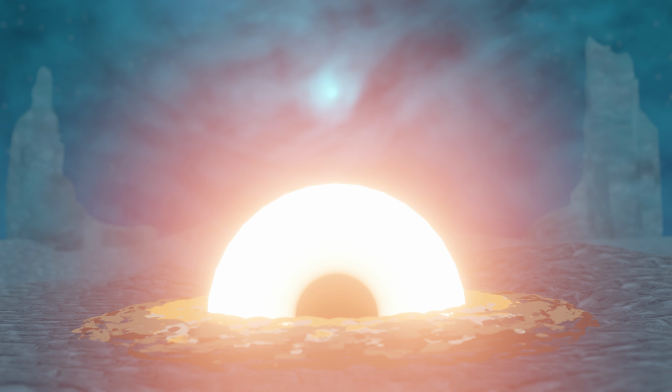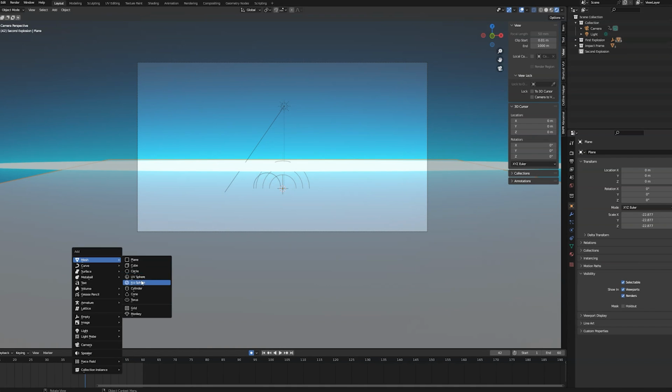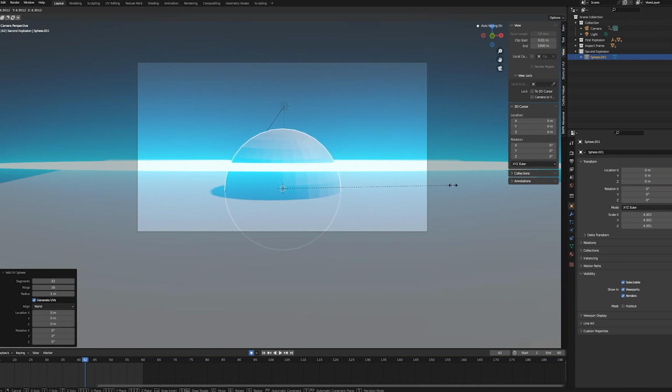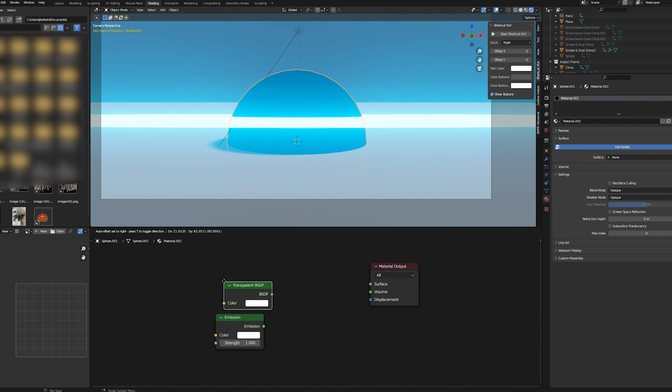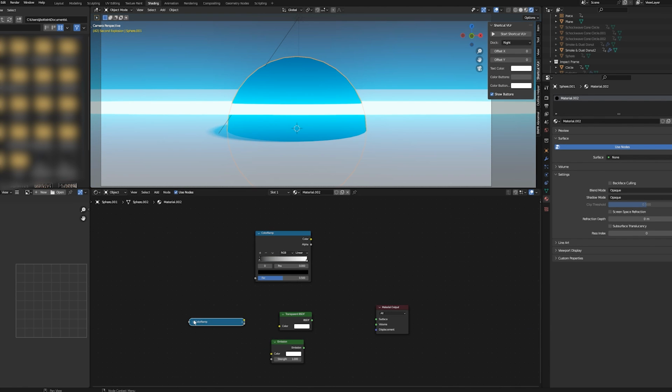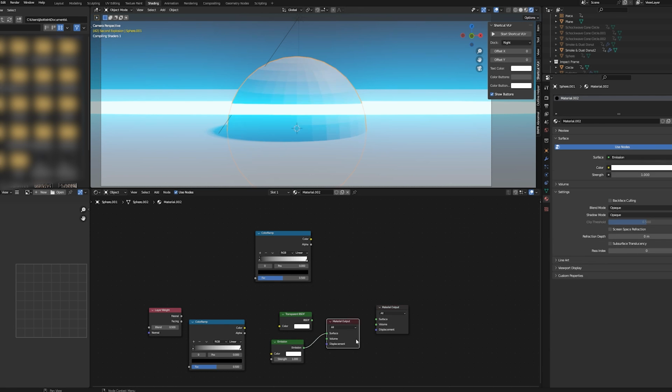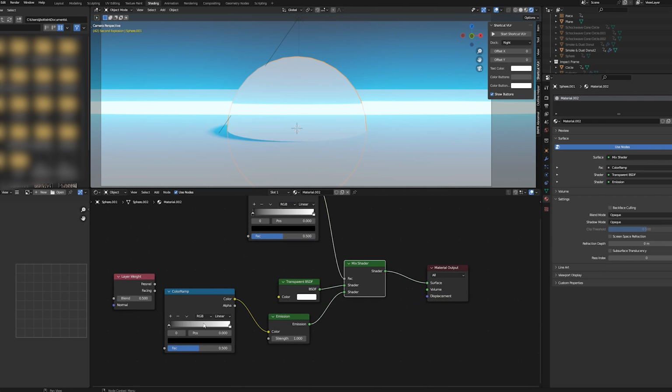Let's get into the meaty bits and we'll start with the red sphere of the explosion. Add a sphere, scale it to the right size and let's work on its shader. Go with the usual emission, transparent, color ramp and mix shader nodes. After the emission, add another color ramp and a layer weight. Then connect the facing input into the color ramp. You will see the left color being at the center of your sphere.